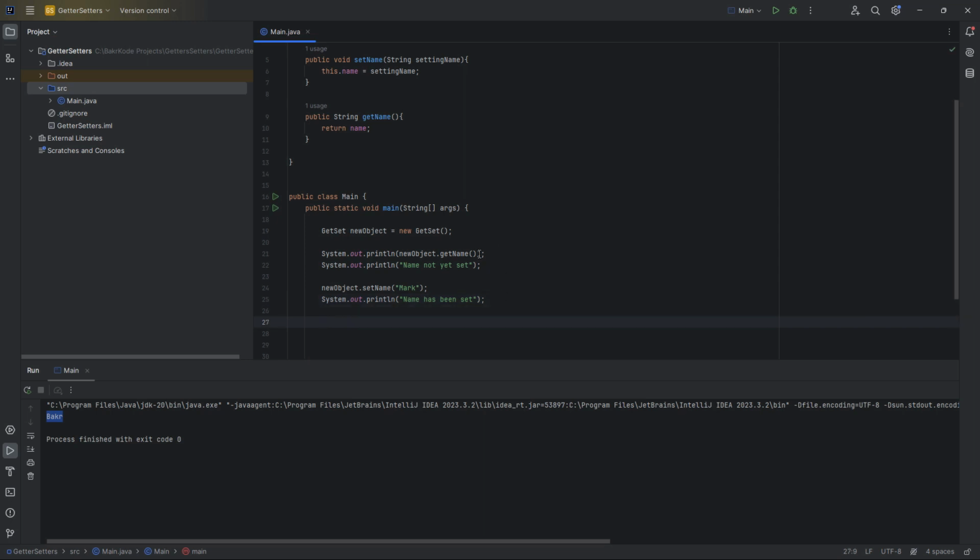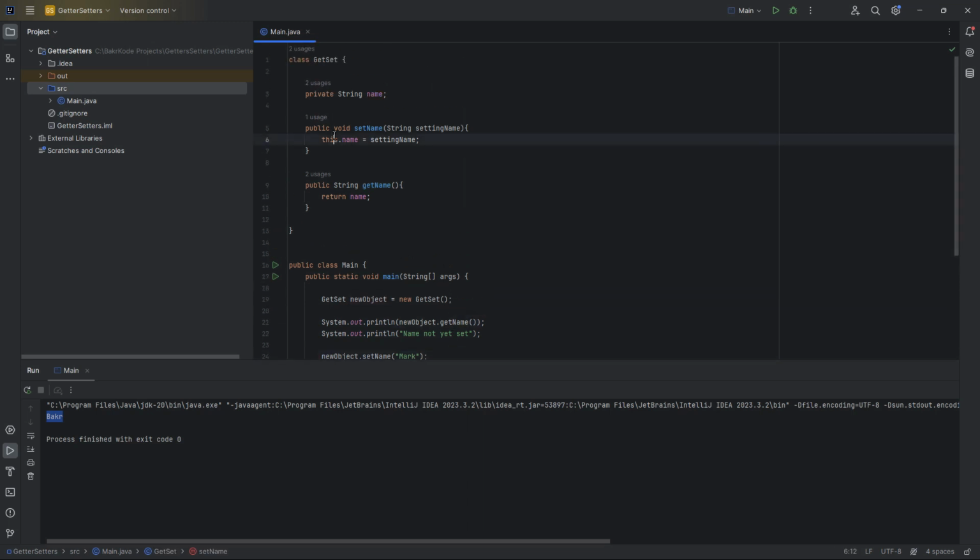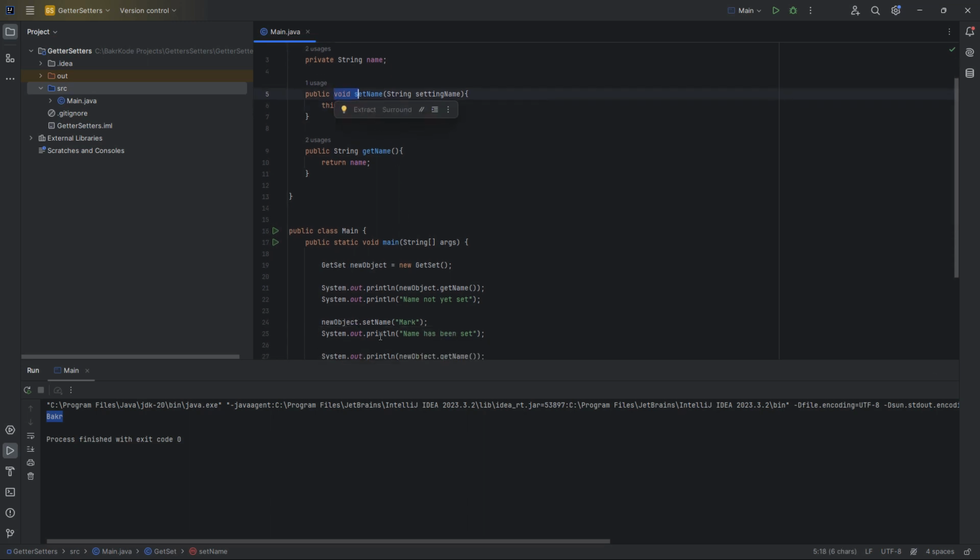Now I want to do the same command. I'm not even going to do anything, I'm just going to copy and paste this command right here. And you're wondering why I have a system.out.println around get name, but I don't have one around set name. Because if we come back to the method right here, we see that the void set name isn't returning anything. It's a void, so we don't really need to print it out. We don't want to see anything.